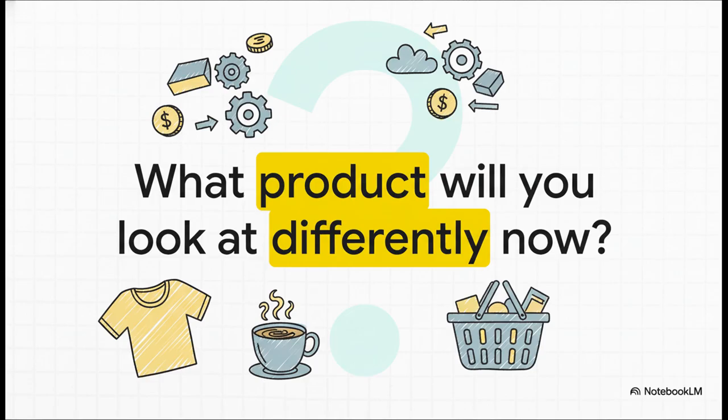So the next time you pick up a simple shirt or your morning coffee or really anything, maybe you'll have a new appreciation for that complex recipe of costs, both the obvious ones and the hidden ones that had to come together to create it. So I gotta ask, what everyday item will you never see the same way again?